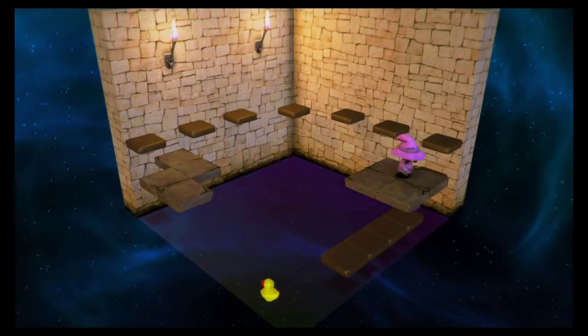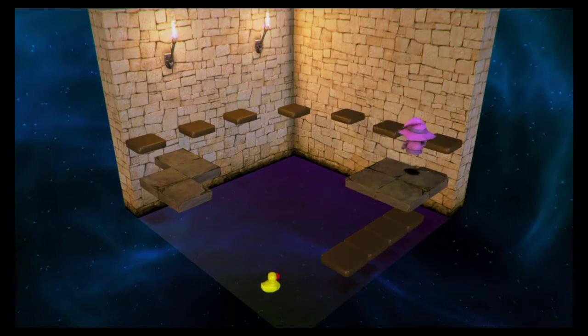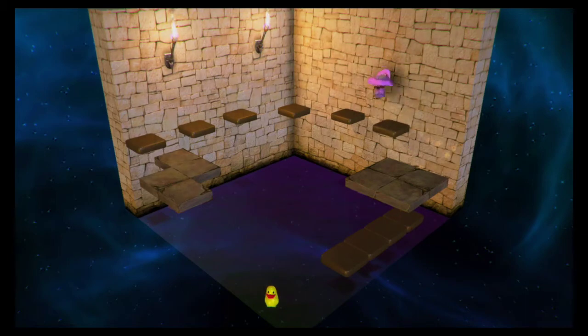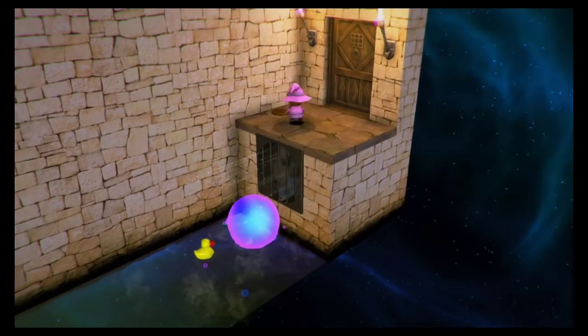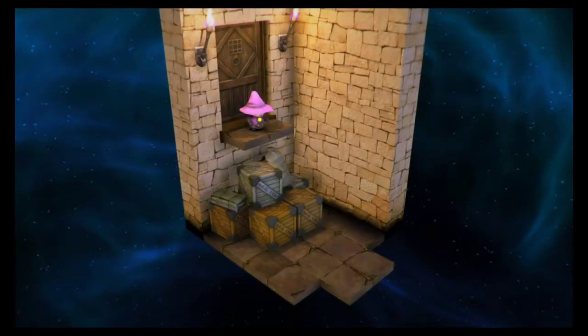Sound puzzles seem good in theory. Oh, there's things there. So I don't know how I'm supposed to get those. I really don't. That's a tough jump. But... oh, this is gonna be fun. Do I have to hold A to bounce? I do have to hold A to bounce. Oops. Oh, I did it. That was really fun, right there.